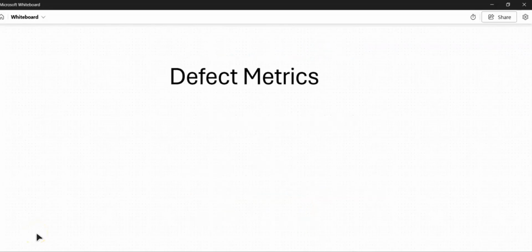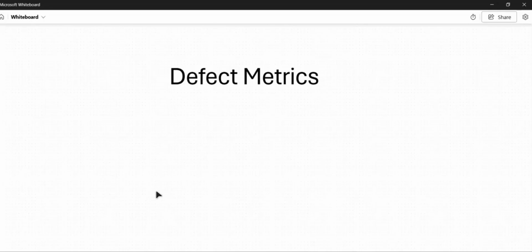What are defect metrics? Defect metrics are measurements used to evaluate the quality of software and the effectiveness of the testing process.